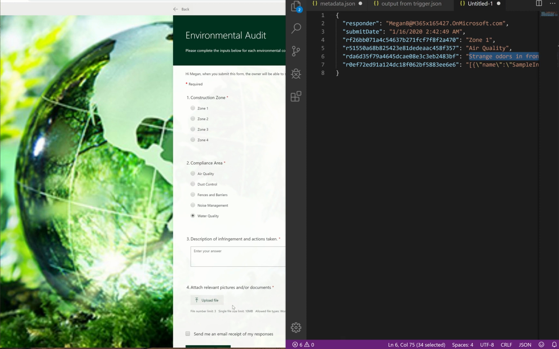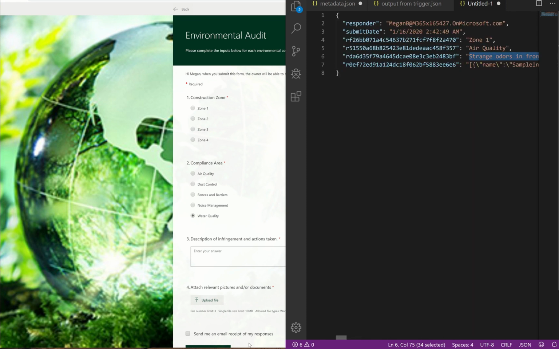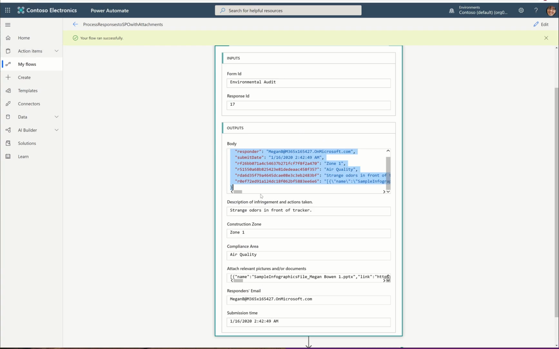But notice that attachment field down there, which also has an interesting GUID that starts with R0. Keep that in mind as we continue. That one has a full array in it with the 2 files information that I added. Now, I want you to see that in the JSON here, but more importantly, I want you to see it here.